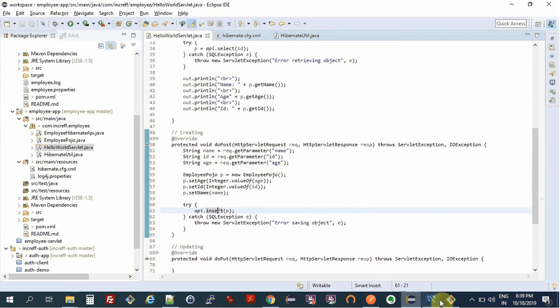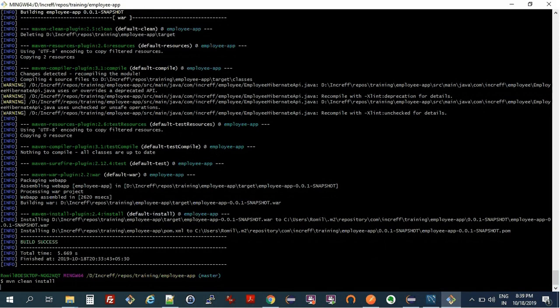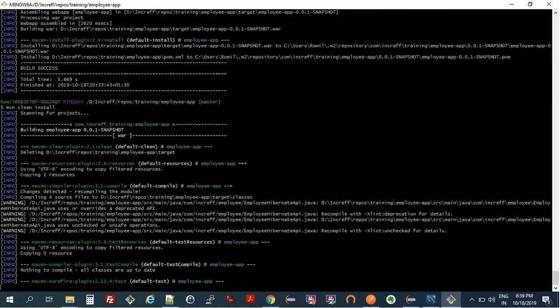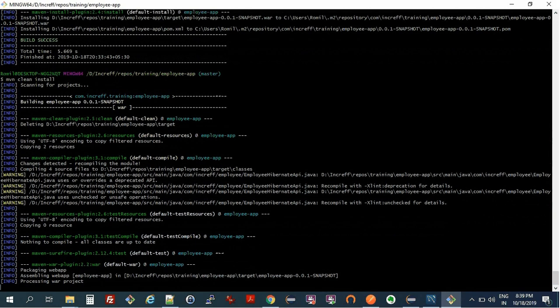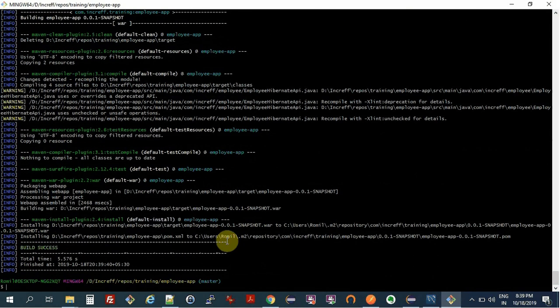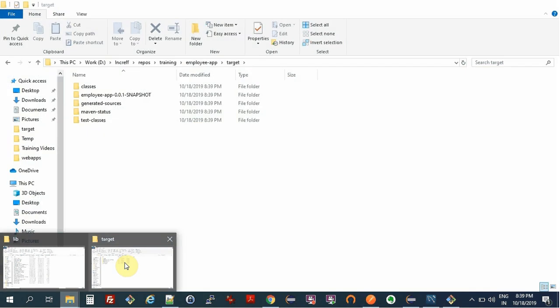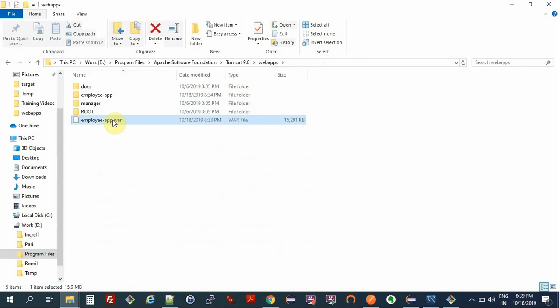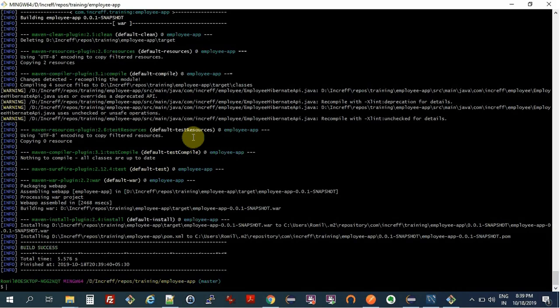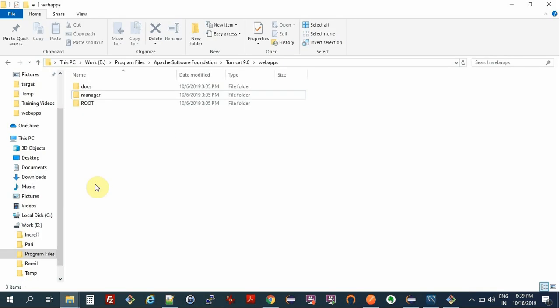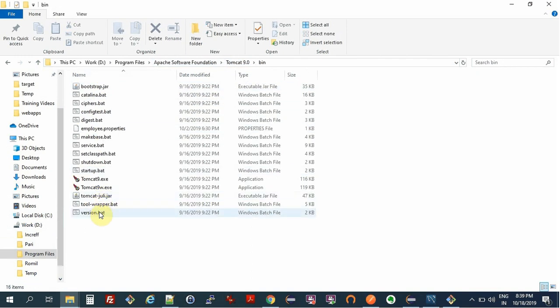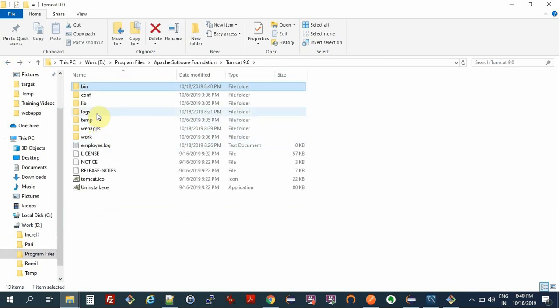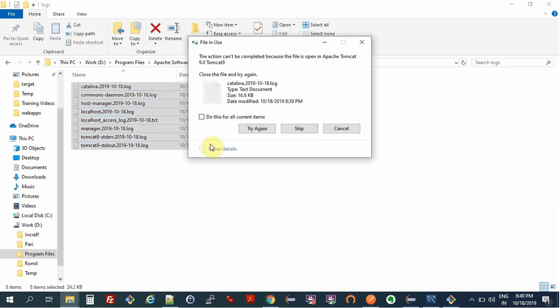All right, so let's build this again. Let's repeat the exercise of deploying the war file. Again, note that we don't need our properties file in the bin folder, so I'm going to remove that too. I'll just remove all the logs.